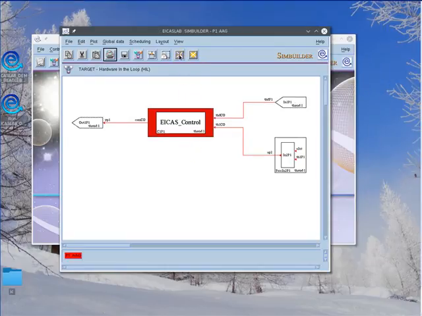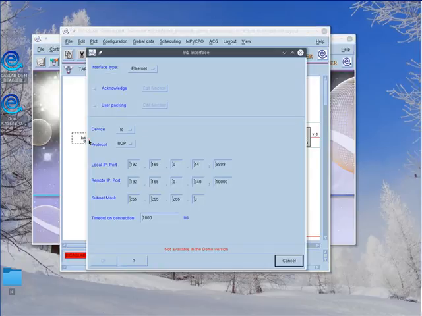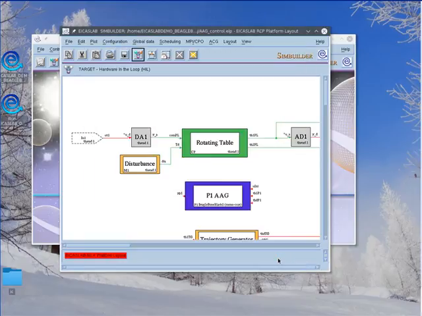Let's come back to the system layout. All the blocks outside the processor run in the RCP platform and communicate with the board. Consider as an example the command sent from the board. It is received by the interface represented by the in1 block. Let's open this block. The interface window has the same structure already seen in Rapid Control Prototyping. Just note that the remote IP is the target IP and the remote port number corresponds to the port number indicated in the target interface.